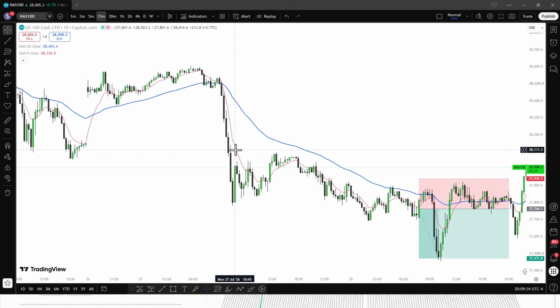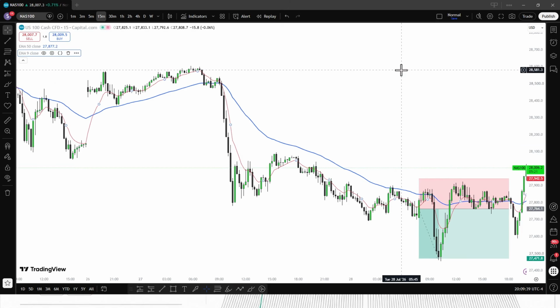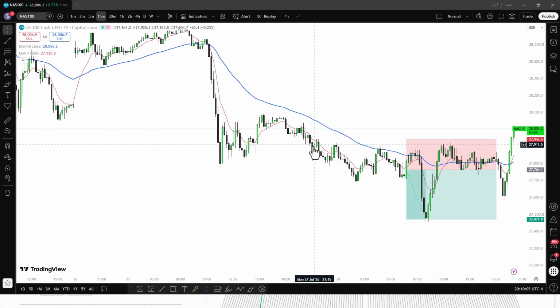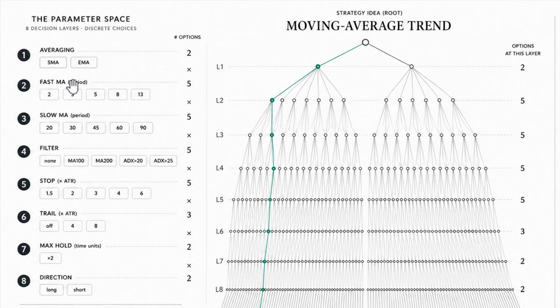Of course, we're not going to use this one fast exponential moving average to catch a big shift in trend. It doesn't work like that. We're going to see how we can catch this using this strategy alongside other conditions. So we're going to need this. We need a fast moving average.